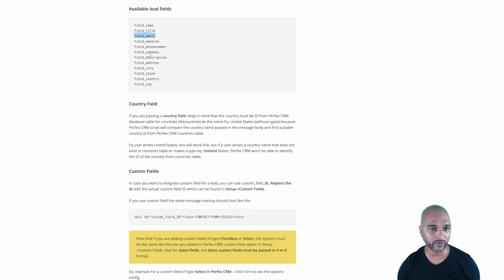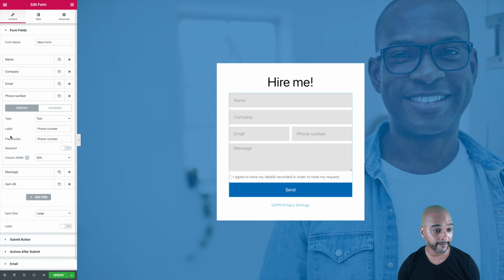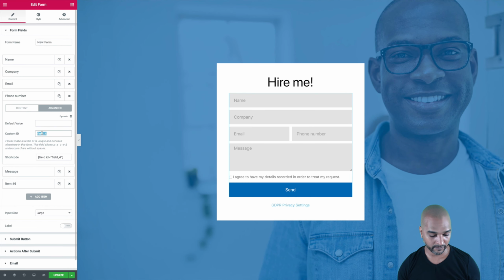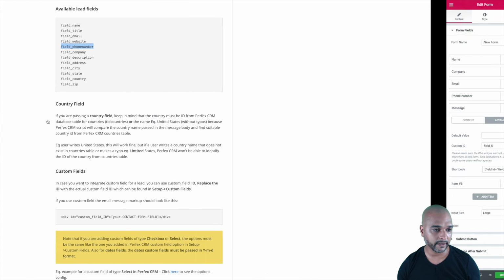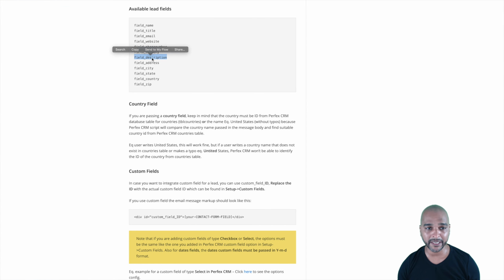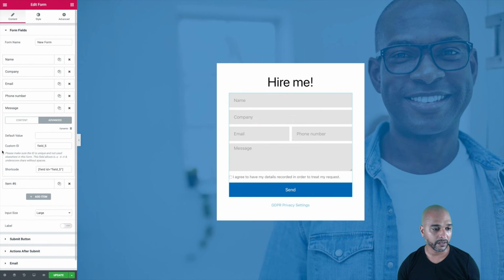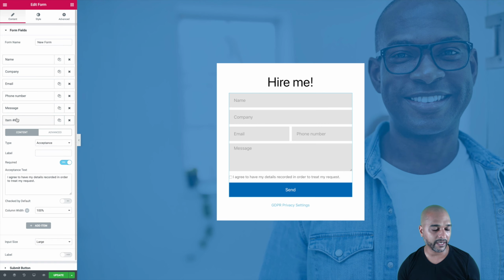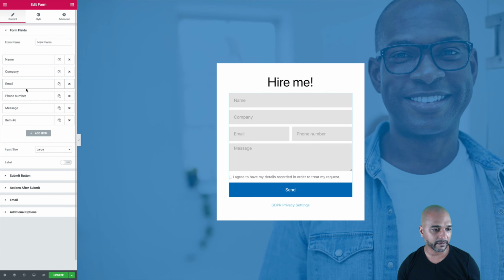Then we have our phone number. Okay. Then we have our message, and actually for the message, you won't see a field message here. So it's actually field description. Okay, so let's copy that. And the last one is the acceptance. We're not going to send that to Perfex for the time being. Okay.